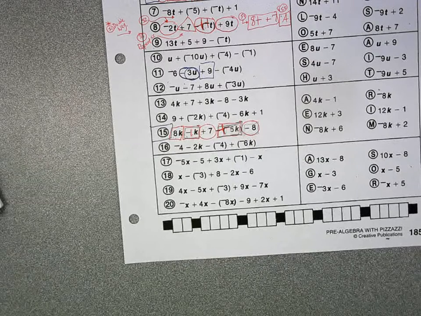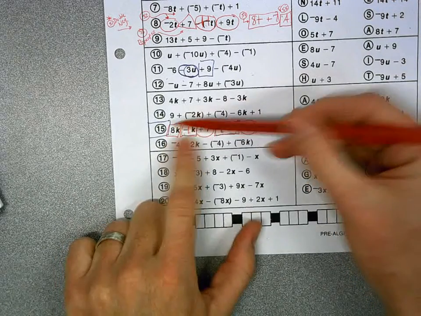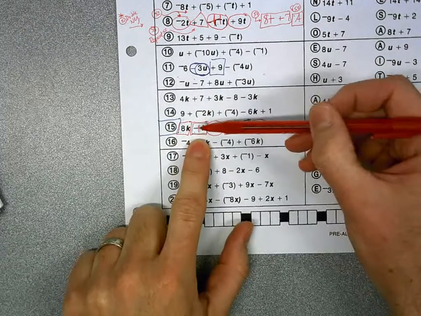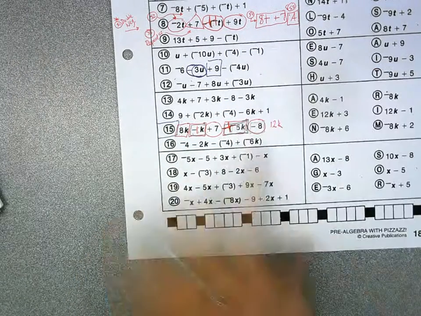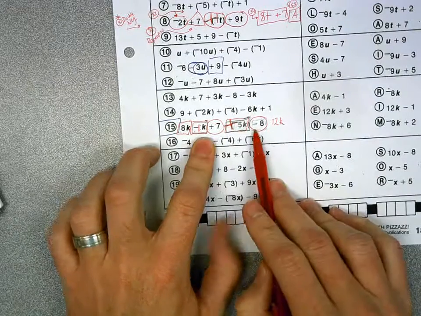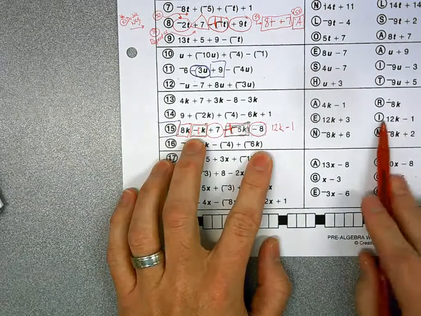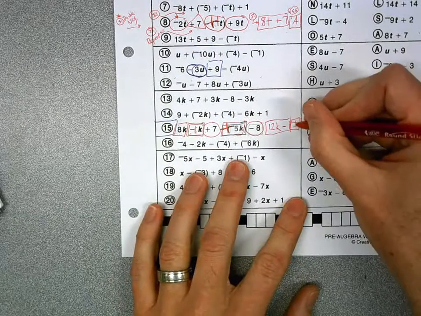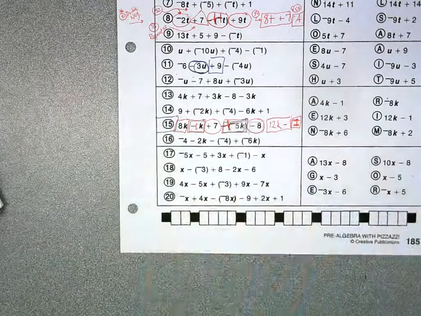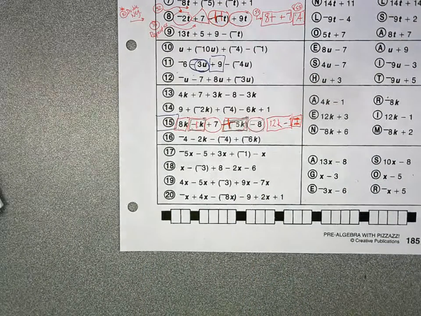So I'm going to actually combine at this point. So 8 minus 1, I'm doing all my k's first. 8 minus 1 gives me 7. 7 plus 5 gives me 12k. And here I have positive 7 minus 8. That gives me a negative 1. So it's minus 1. 12k minus 1, there it is. Letter I. Okay, questions? All right, guys, so simplifying algebraic expressions, or like I said, combining like terms.